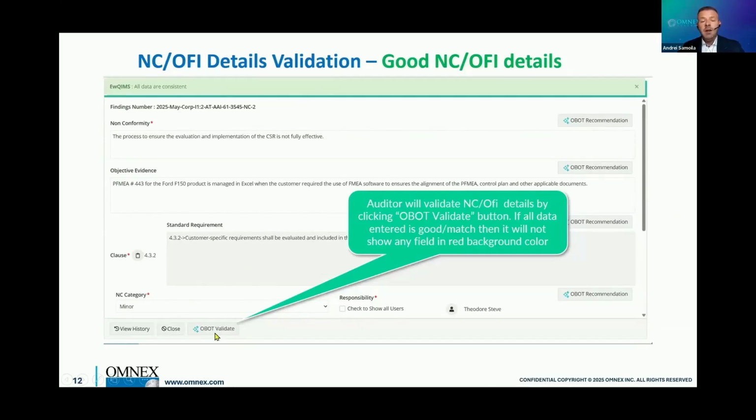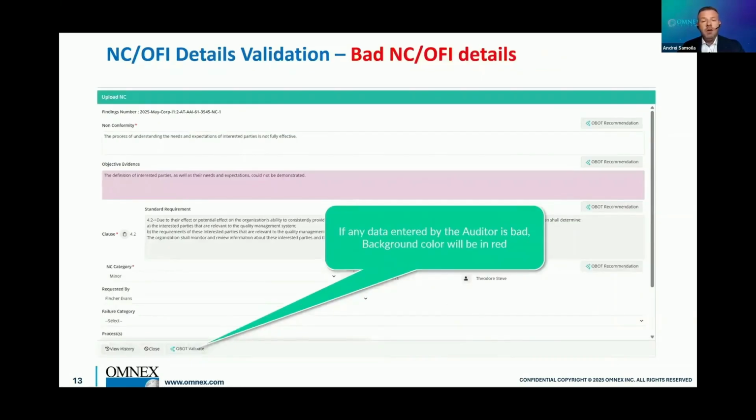And at the end, I will be able to say validate. Based again on previous data, because the system builds data inside of it, the system will recommend with red rectangles over here, you can see that this objective evidence doesn't really match with the non-conformity.